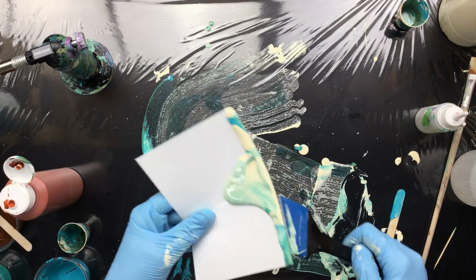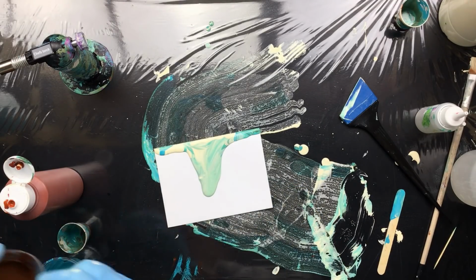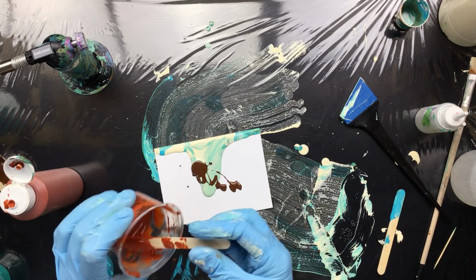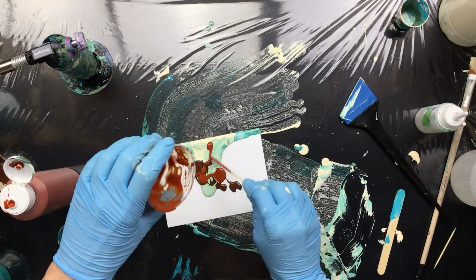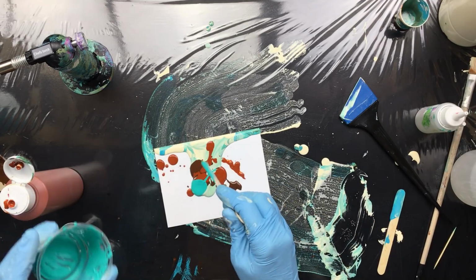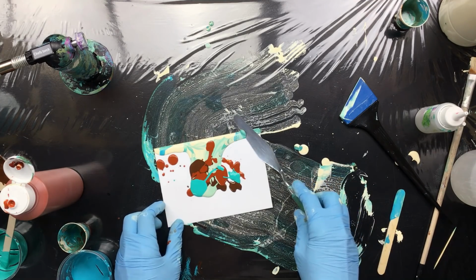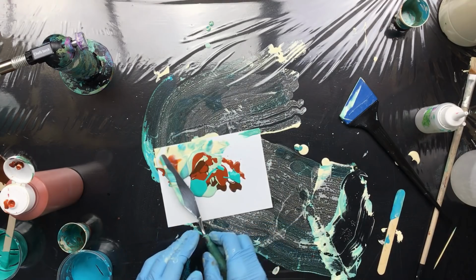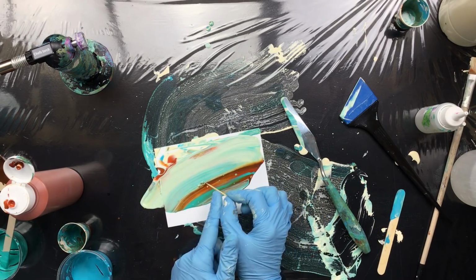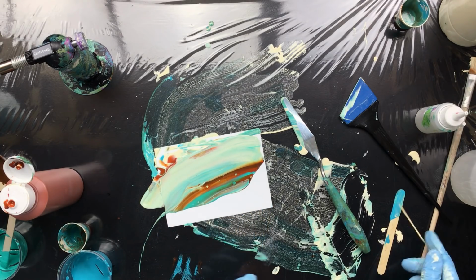There we go. Because I don't know where my palette is. Oh, there's a palette knife. Okay. A little bit of the brown. A little bit of the sienna. A little bit more of this. Palette knife. A bit of gook going on here. Just don't know where that comes from sometimes. Okay.